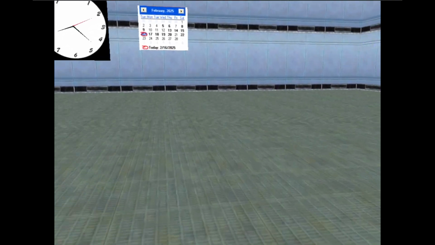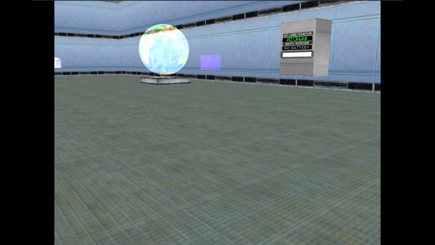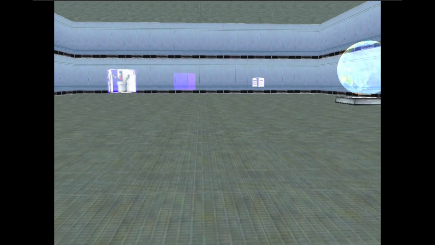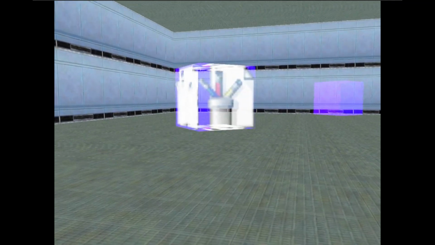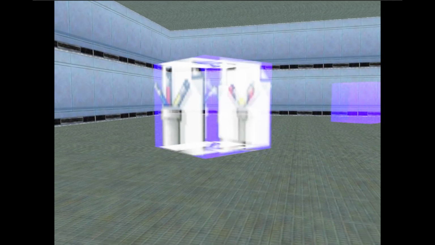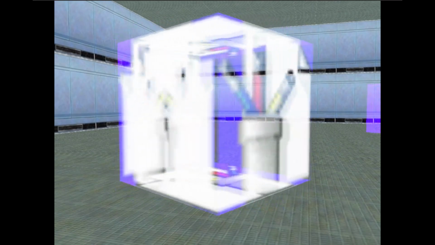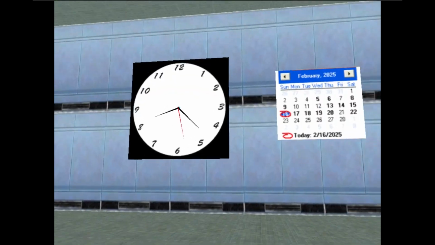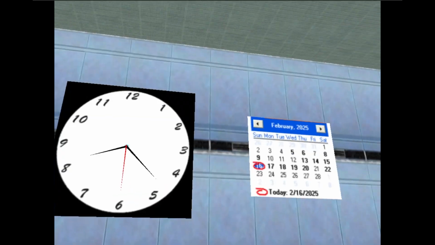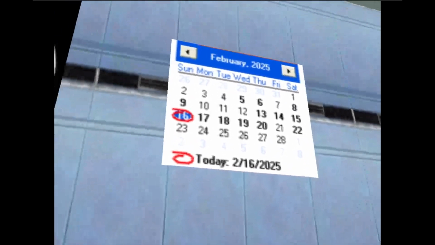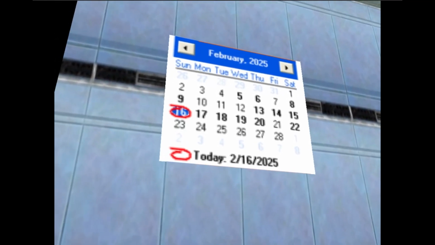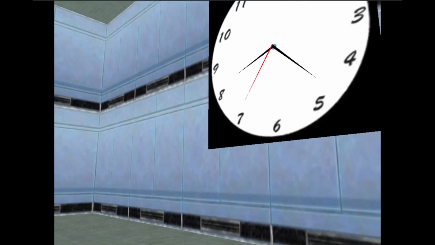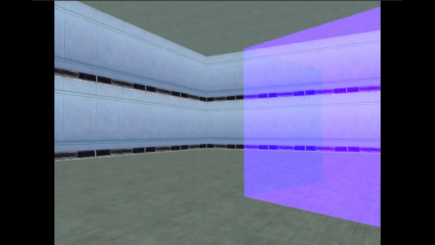Unfortunately, in this version, the main functionality isn't present. When you go up to an object and press the space key, the app should just work, but it doesn't happen in this version. But I still found this really cool. You could still see the time and stuff, and this is just a Windows component that they grabbed from somewhere. It's kind of crazy that they just put up a window in a 3D space like that.